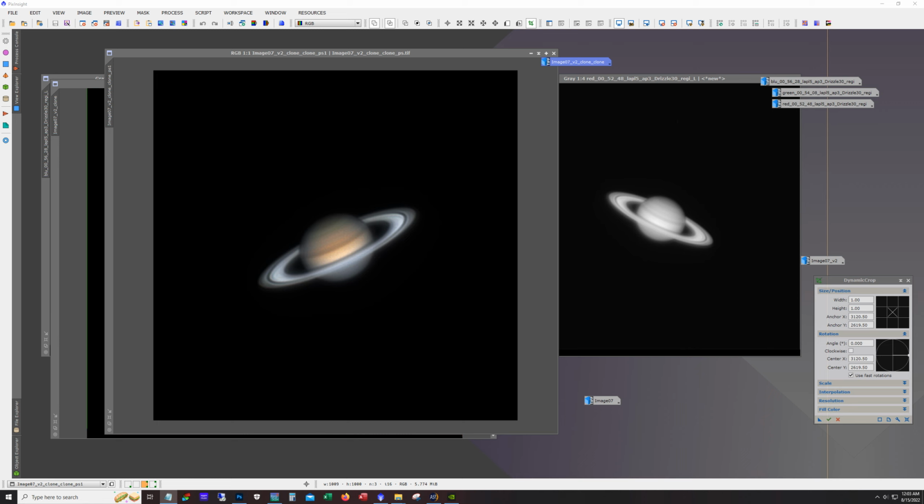And really, I think mono produces good results, but it is a pain to use, especially on a planet like Jupiter where the rotation is very fast and you're having to manage the filter change. So I really think I should be using a one-shot color camera, and the reason I don't is because I feel like the mono does a better job of handling the atmospheric distortion than one-shot color.